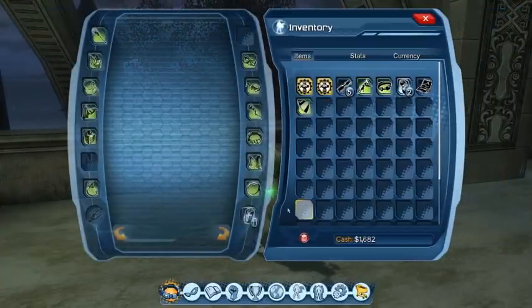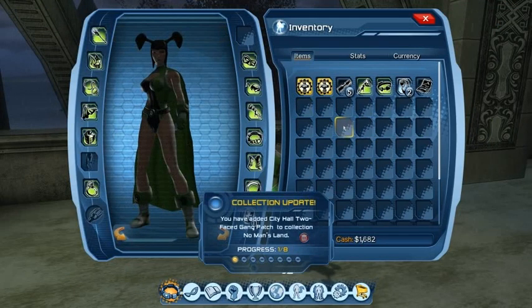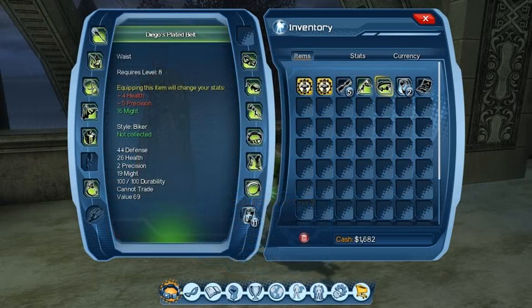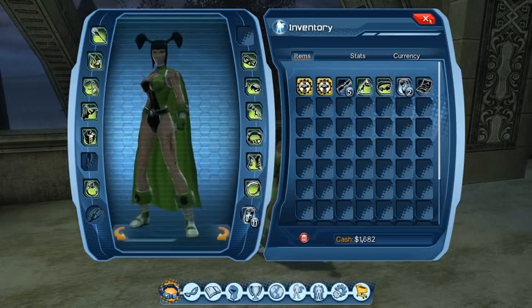All right, what do we got? We've got ourselves a collection that we don't have, No Man's Land, and it's a gang patch. So we'll absolutely add that there. We've added City Hall Two-Faced Gang Patch to the collection No Man's Land. Very cool. Got ourselves a belt in the style that we haven't got collected there. It's not very good stats, but we'll definitely equip that just to make sure that we get the style.